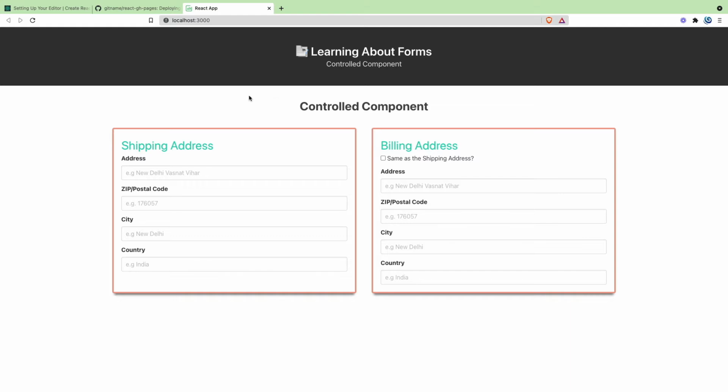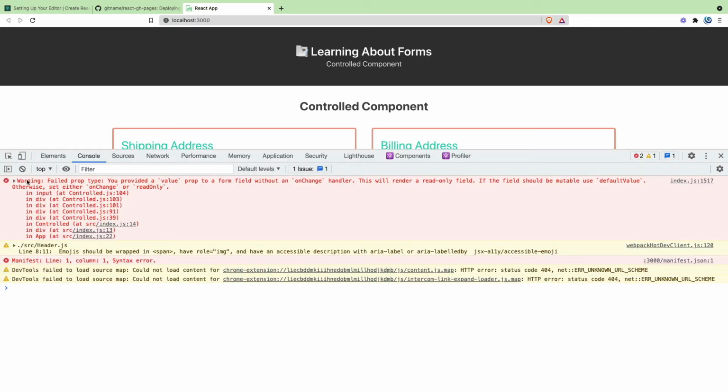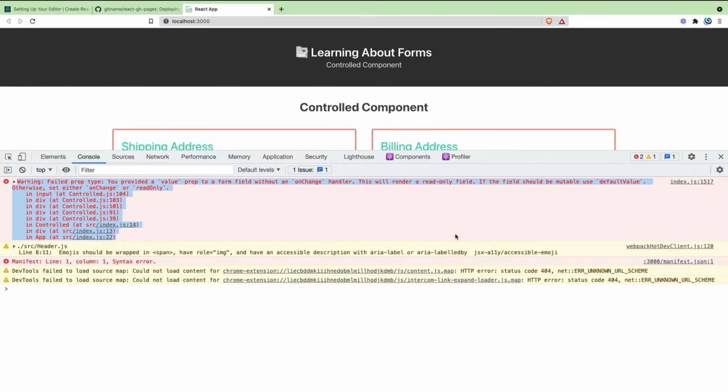So when you run a development build, you can see that you get a lot of extra information, things like warnings. So here I'm getting a warning saying failed prop types. You provided value of prop this and that and whatever here. And you can see the warning is right here. But in production, when the app is live on a URL and different users are using it, we don't want to show them this error, right? That is what we don't want. So in production build, all of these things are not there.